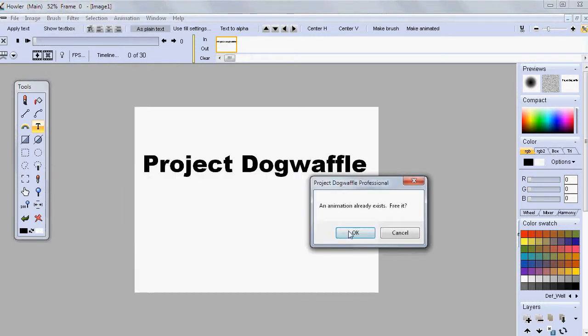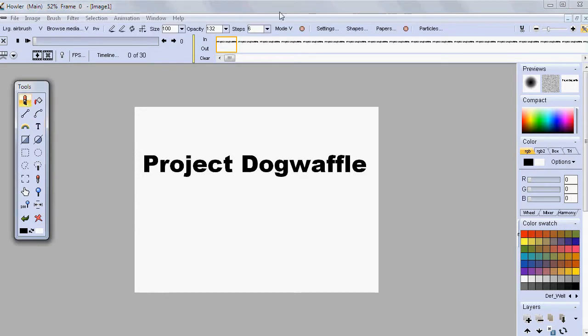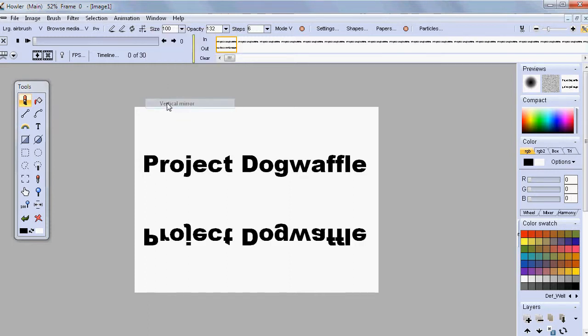So we have 30 frames. And what I'd like to do is have it mirrored along this horizontal axis. So typically the way you would do that in the past is that you would go here and enable vertical mirror, right? And it does that on the current frame. Now if you choose any frame like this one here, it will show it and apply the mirror here as well. But anything in between, it didn't do that unless you scrub through it.